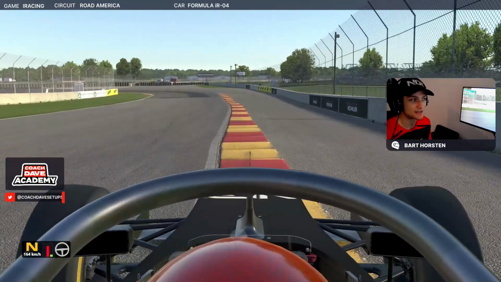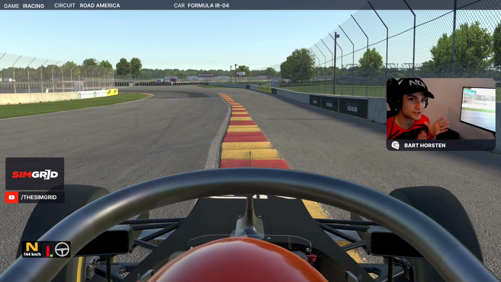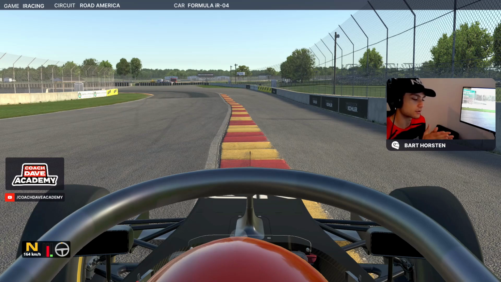Hit the brake as hard as you can, stop it really quickly, maintain that brake pressure being as straight as possible, which is, again, why we wanted to have that angle, so we're not turning through the corner if we're on the white line.